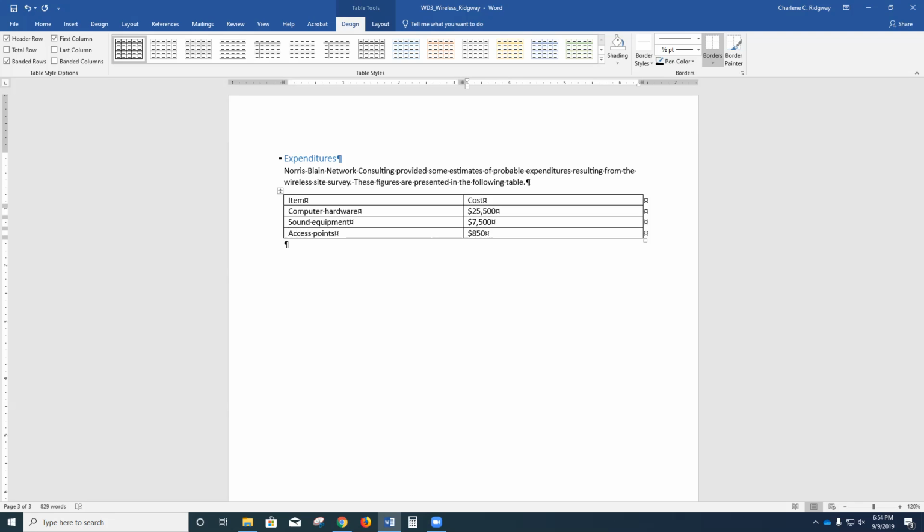You can add a new row to the bottom of the table by pressing Tab when the insertion point is in the rightmost cell in the bottom row. All right, so step 1 in the middle of page 13, we're going to add a row to the table. So verify that the insertion point is in the lower right cell. And then we're going to press the Tab key. A new blank row is added to the bottom of the table. Step 2, we're going to type Servers and press Tab. Cost is $15,000.